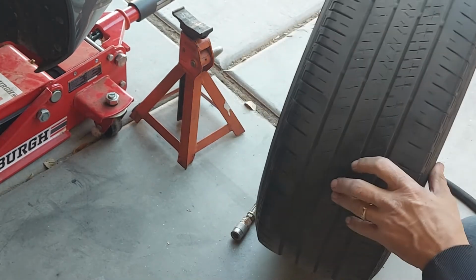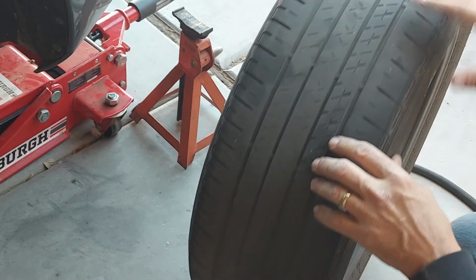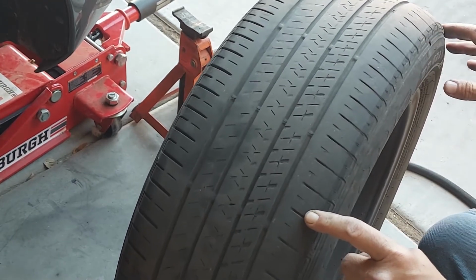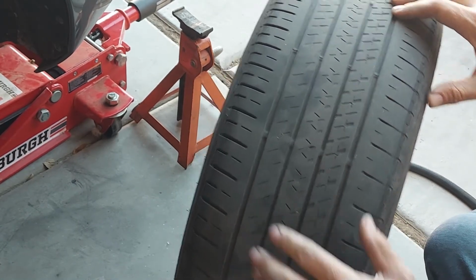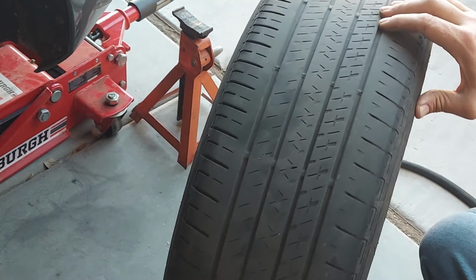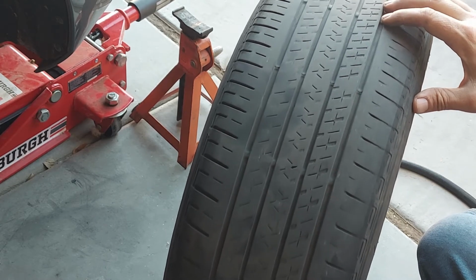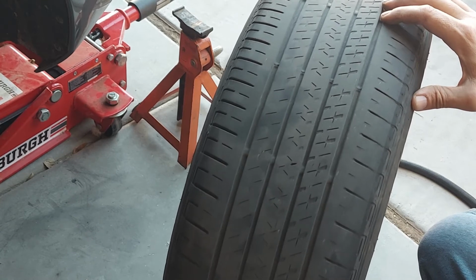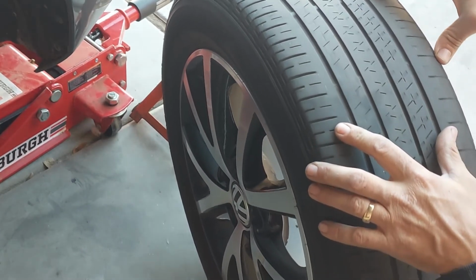But I don't see anything that would indicate the tire is separating, which would be another reason why there would be an uneven wear spot. But I do get a little weird vibration, and it could be that this tire is starting to come apart. I may or may not replace them, because what the hell, they're on the rear, right? Yeah.